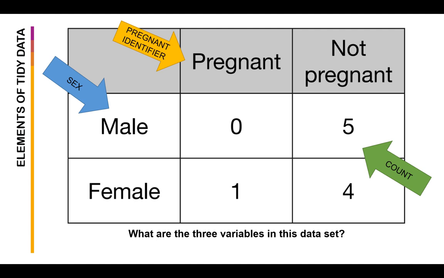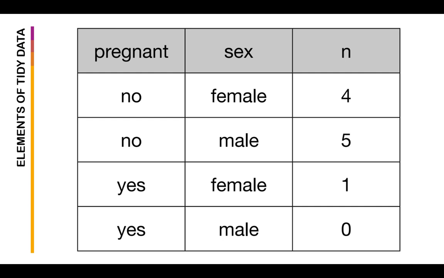Let's see if you're right. We have these three variables in this dataset: one is the sex, second is the pregnant identifier, and third is the count. So if we will follow the tidy data principle, it should look like this: the pregnant identifier in one column, sex in a separate column, and the count on a separate column. We have each row as a distinct instance, for example the not pregnant females, the males who are not pregnant, the females who are pregnant, and the males who are pregnant. If you look at this table, it is at its most granular level, which means that we can change the question we are asking.